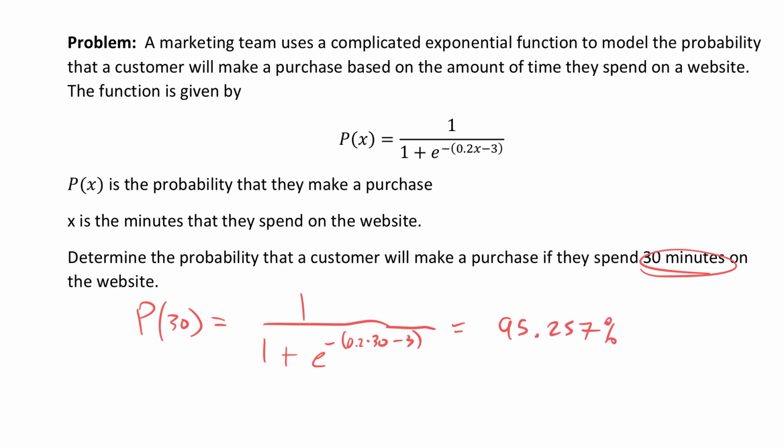95.257%. If you're wondering why I'm doing 3 decimal places on this question and 2 on the other questions, when you have money, you always go to 2 decimal places, but for everything else, we go to 3 decimals. And this means that if somebody spends 30 minutes on a website looking at products, it's pretty likely they're going to hit that purchase button. They're more just trying to decide which product is their favorite, but I mean, come on, if we've been looking at the same page for 30 minutes, unless we accidentally left our computer open, we're probably going to be buying something.